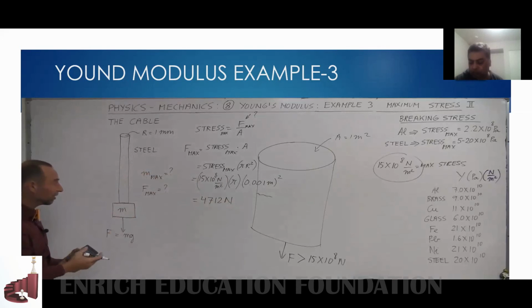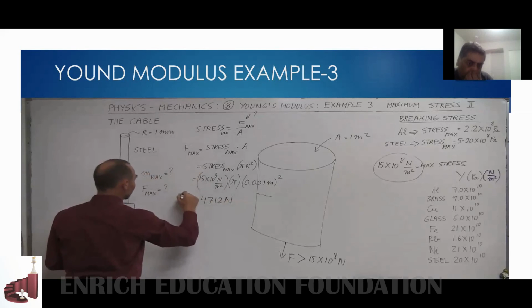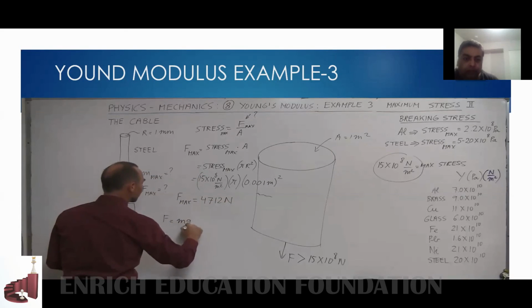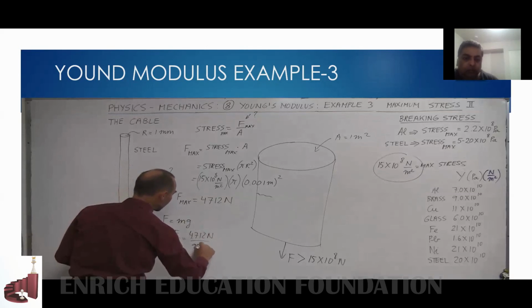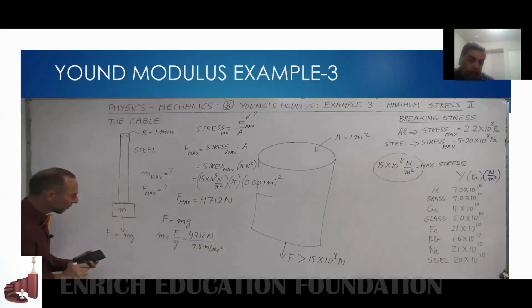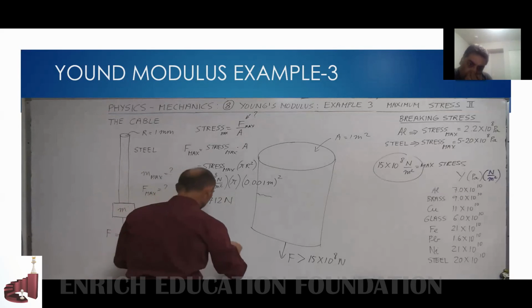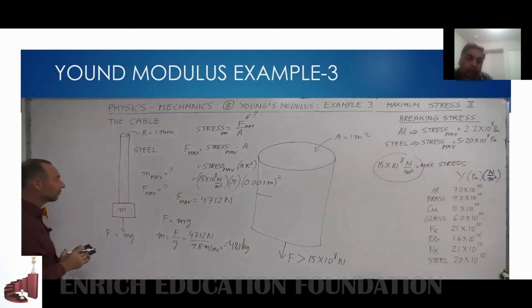Now, of course, most of us don't really quite understand what that is unless we deal with those units on a daily basis. So let's convert that to how much mass we can hang from it. Since we know that the force of an object hanging from a cable is equivalent to its weight, mg, that means m is equal to the force divided by g, or in this case, 4,712 newtons divided by 9.8 meters per second squared. That will give us kilograms, of course. So divided by 9.8 equals 481 kilograms. That would be the maximum mass we can hang from that cable before it breaks.